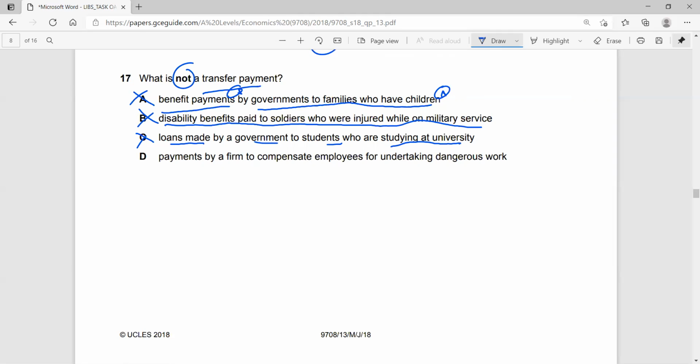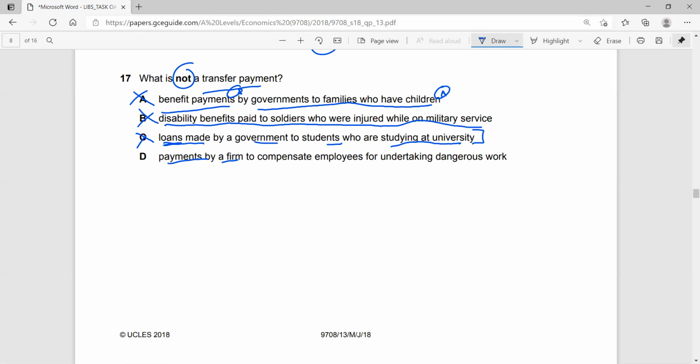But it's not like you're giving them a loan and then they're giving you some sort of chocolates or some sort of good or a service. They are studying in university, but studying is not a good or a service. You're receiving a service. Teachers are providing the service. You're not producing a service. Yes, in the future, these students might go out and start producing goods or services. But the point being, in this specific case of giving a loan, you're not directly receiving back any good or a service. So it's still a transfer payment, and you can cross that out.